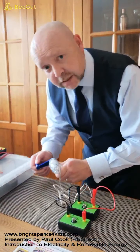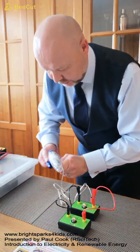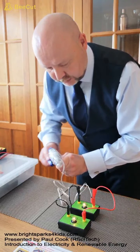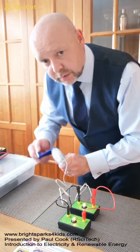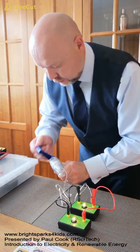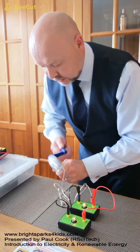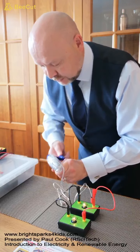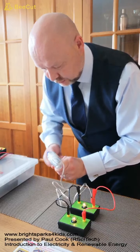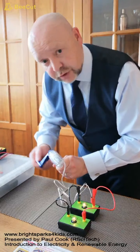So what happens if I turn it in an anti-clockwise direction? Again we can see that the bulbs do light up, and slowly turning the handle, if I increase the rotation speed you can see that our bulbs light up and they're brighter. But again, there's more load on this handle through the hand crank generator, which means that it's more difficult for me to turn. It means that I'm having to use more effort to turn the handle, which means that the work done has increased as well.